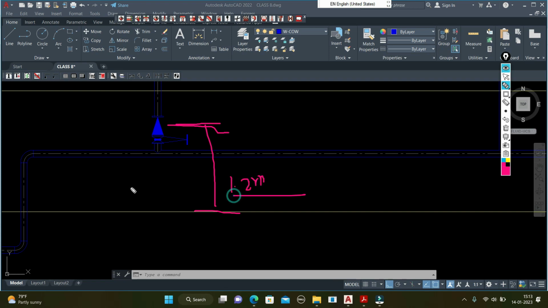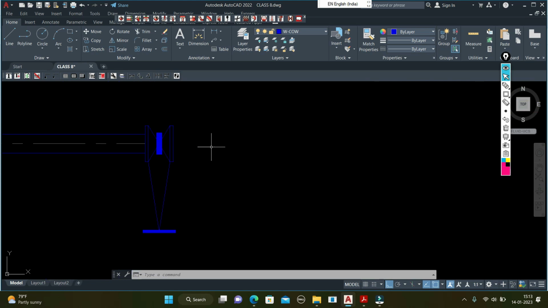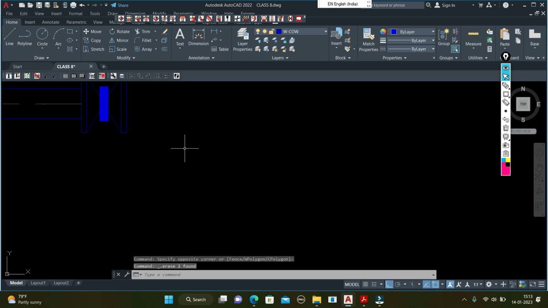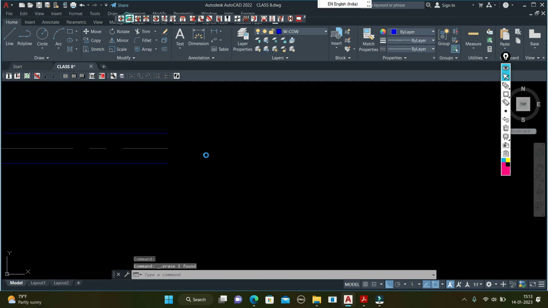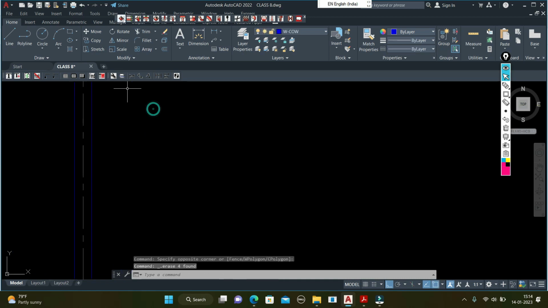Okay, and in every floor we take the zone control valve. Okay, every, no, take this one.